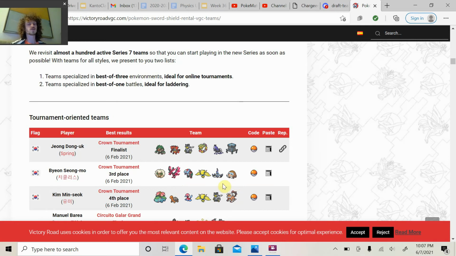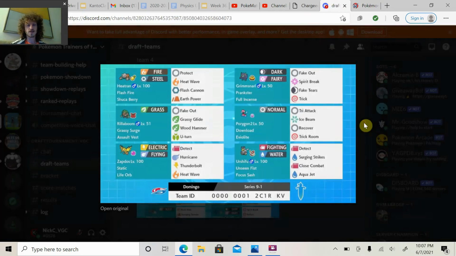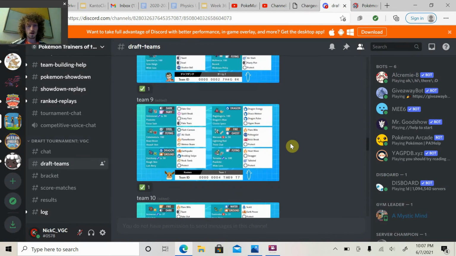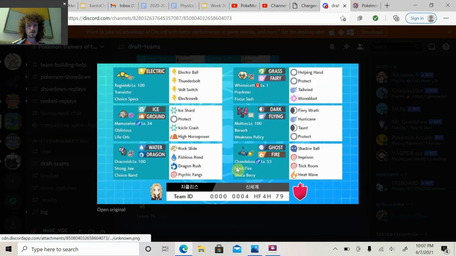They have Imprisoned Chandelure, and why don't I actually show you their team paste as well, just to give you guys a chance to, if you like their team more than my team, you can rent it out. So this is the team paste that my opponent is using. They do have Imprisoned, Trick Room, Chandelure, Weakness Policy, Moltres, Life Orb, Mamoswine, which you don't necessarily want to proc your Moltres with that, but you can, and it's probably fine.